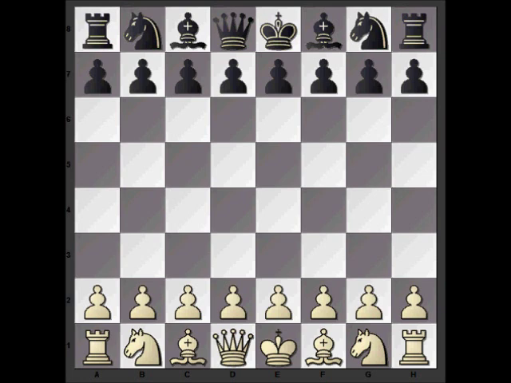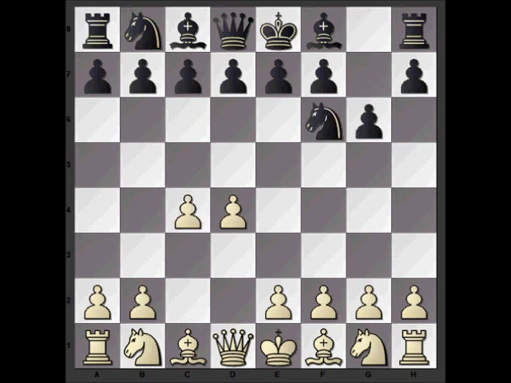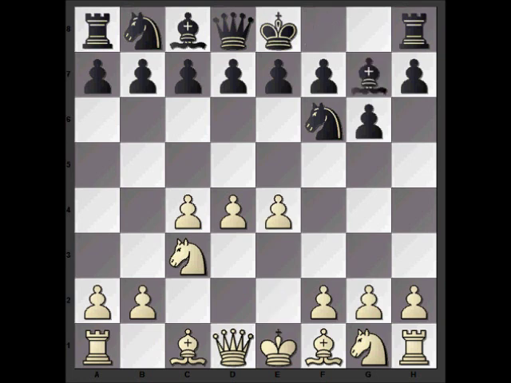So Spassky is white, opens with d4. We see knight f6, c4, g6, knight c3, and bishop to g7. The King's Indian. Spassky e4, d6, and f3, the same in each variation. Now the move f3 does a few things. It strengthens the centre by supporting e4. It keeps the knight off g4 because we want to play bishop to e3 next without getting harassed by the knight. And it also supports the move g2 to g4 if we want to play that later.